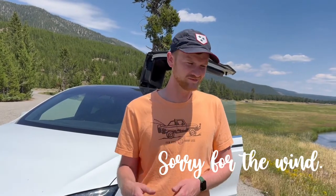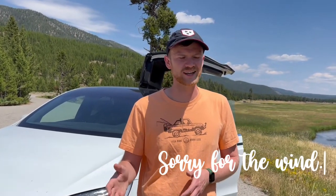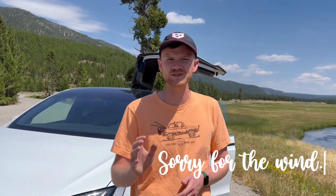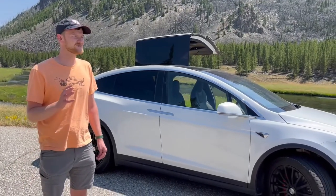Once we got to the city, I called and talked to the guy on the phone, and eventually we decided that he was going to call and talk to Turo, see what they had to do for us, and at that point they were going to have to come bring us a tire. They couldn't find somebody to do that, so they ended up towing the car, and he brought us a new one. So after waiting for 4 hours, we finally got the new Tesla.